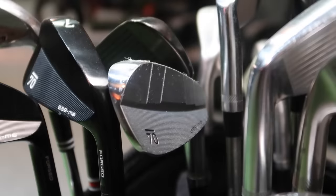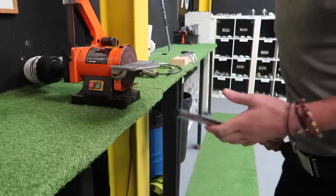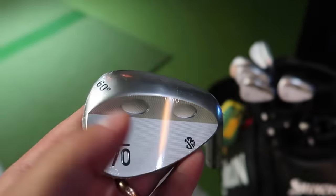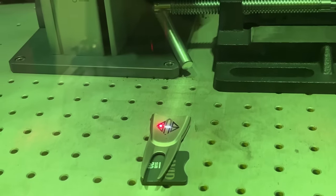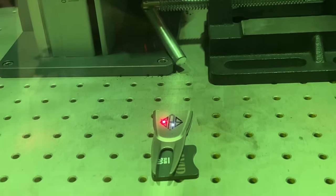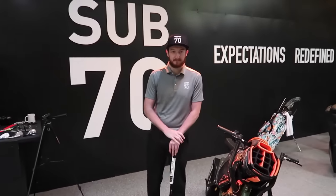I've had the pleasure of Nick showing me around today. Nick is the club fitter and club builder here at Sub-70. We're also going to build a little something for the viewers to give away — a Sub-70 wedge with custom engraving to whatever spec you want. We're going to put the SAS Golf logo on it. Then we'll go through the workshop and I've got lots of stuff to talk to Nick about as well.